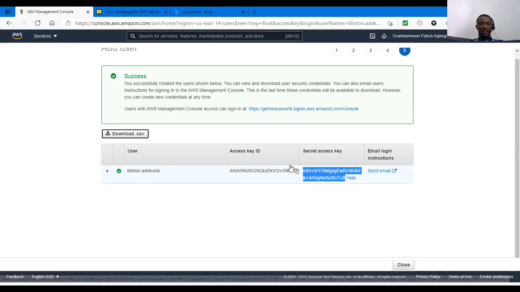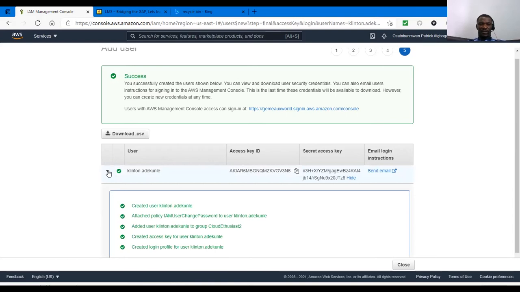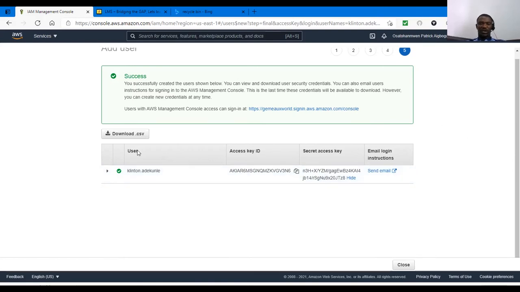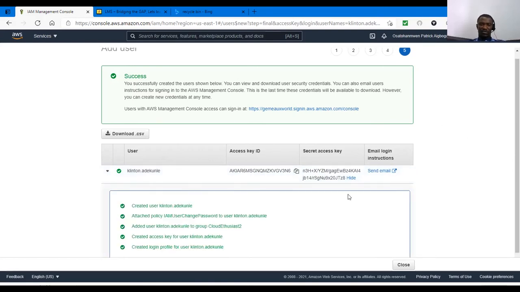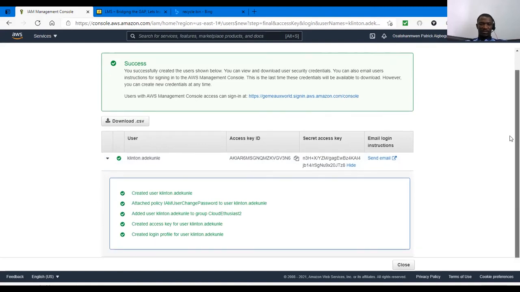This key is for CLI access. It's a secret access key and access ID. That's for CLI and other SDK, software development kits. You can come here and read through to understand.